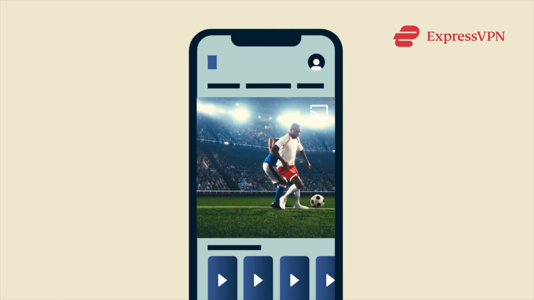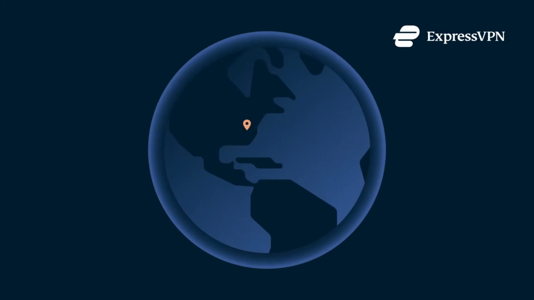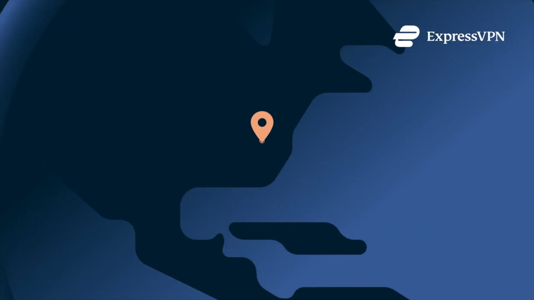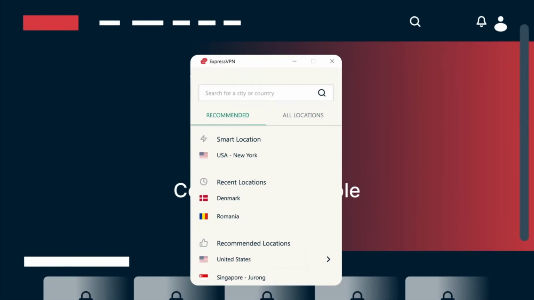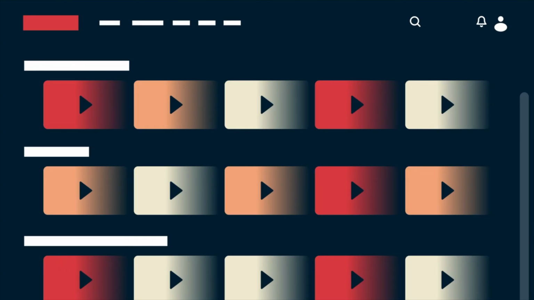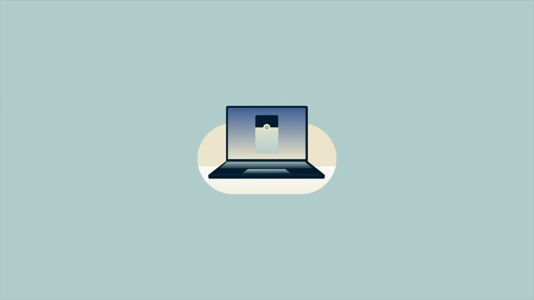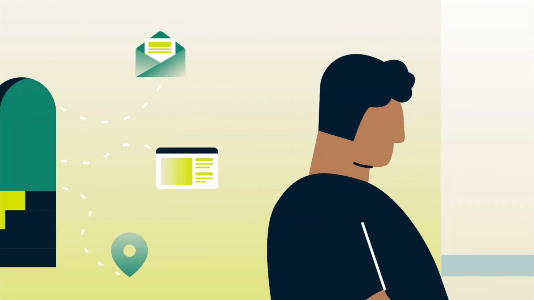So when you type the address of a streaming service into your browser or open a streaming app, your device asks a DNS server to translate that web address into an IP address. Streaming services often use DNS to determine your location. By sending these requests through MediaStreamer's DNS servers in the United States or United Kingdom, your device appears to be in that region. The result is that you gain access to streaming libraries from those countries, even on devices like Apple TV, PlayStation, Xbox, or a Smart TV that don't support VPN apps.